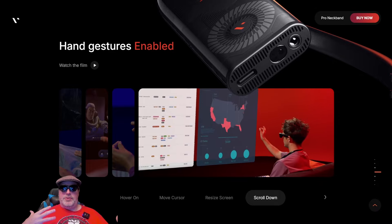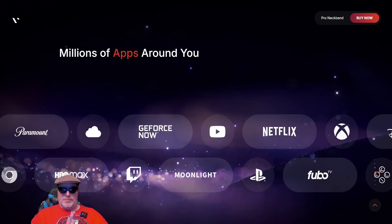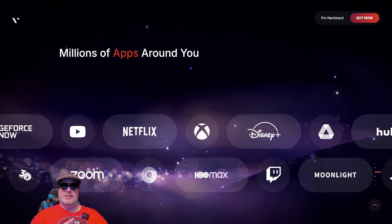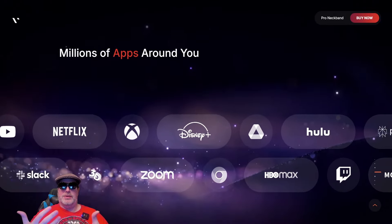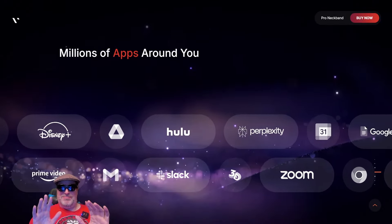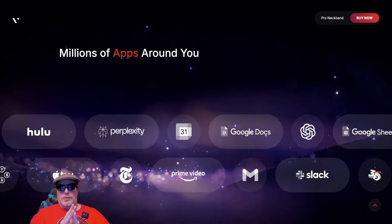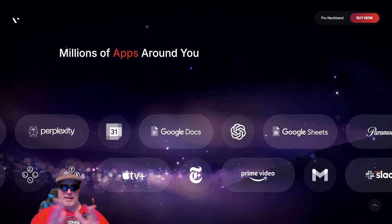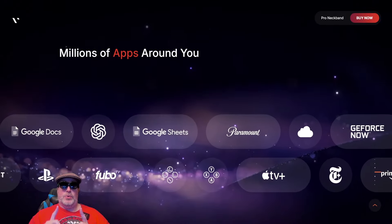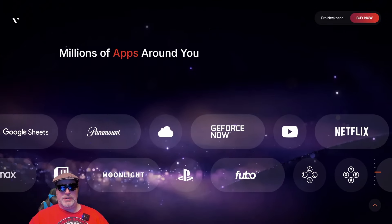If you're used to things like the Apple Vision Pro, that's going to give you similar gesture controls. One of my biggest criticisms with the original neckband was that in order to use Google Play services, you had to sideload them using a program called TV Bro and get these weird G apps packages — it just felt shady. Vichur with the Pro neckband now has full Google certification, so you've got access to Google Play directly on the device, which may be one of the first screenless devices with full Google Play certification. That's quite an achievement.